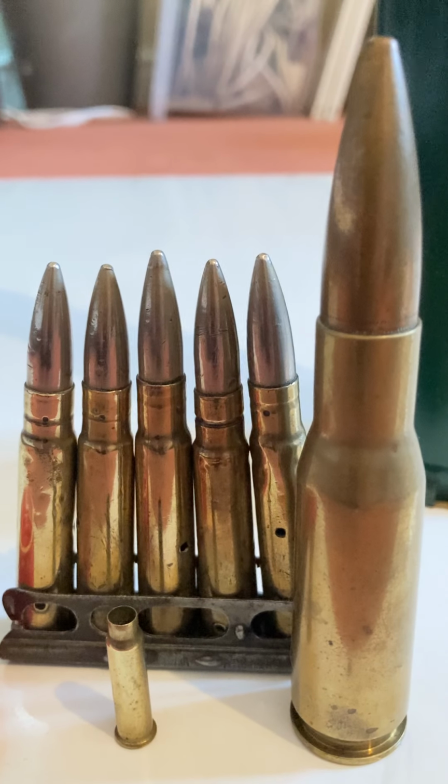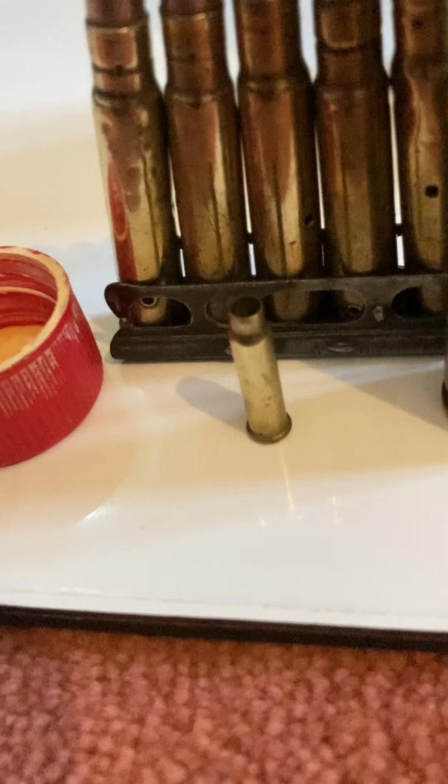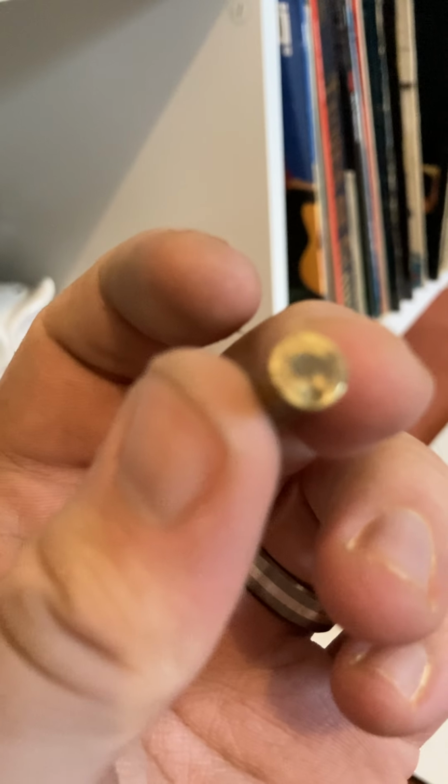So that's the 303. And that's the bullet, which is miraculously small. Just for size comparison, it is seriously small. I haven't got a 2-2 to actually compare it to. This bullet, as said, was given to me by a gentleman from the SAS. You can't even see the casing on the bottom, but it's a really nice bullet, and it's a nice collector's piece, I guess, because of how rarely you'd get somebody from there to give you one.